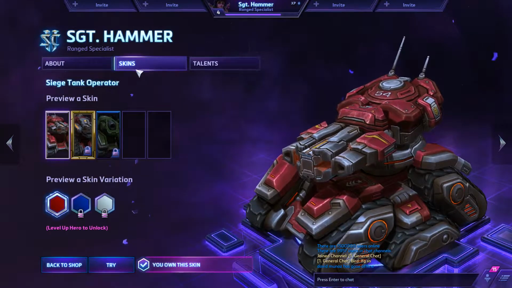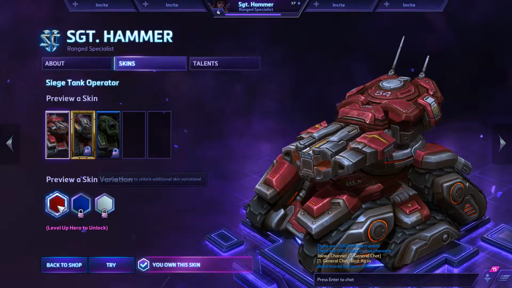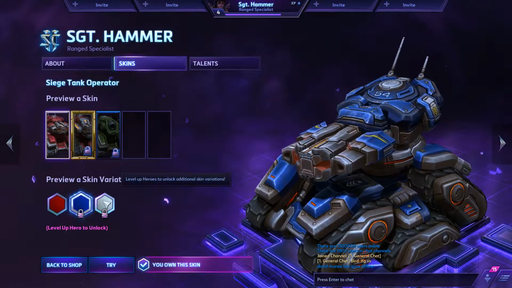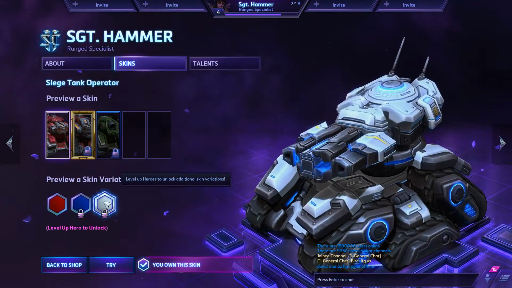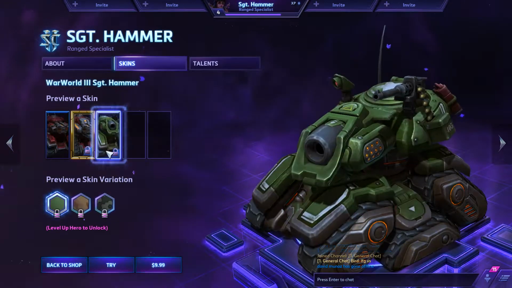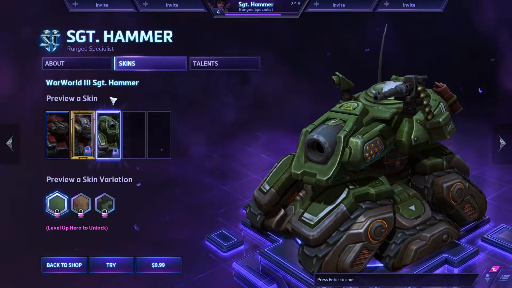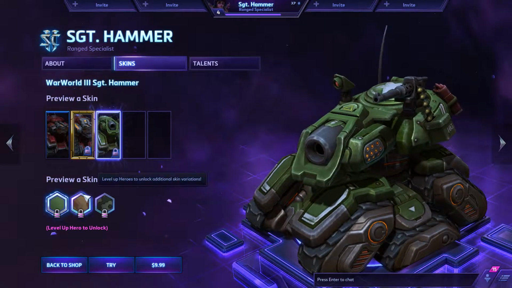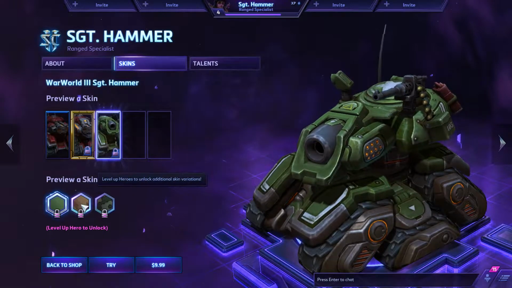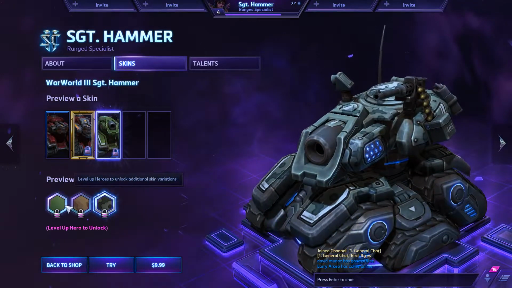In terms of skins, she has 3 different skins. The basic one, with the red variation being the primary, then blue, and the white one. I love that white one. It looks so good. There is the purchasable skin, the World War III one. I'm not a fan of it personally. I don't like it, but I mean, to each their own. There's the base green model, there's the desert camo, and then there's the digital camo.